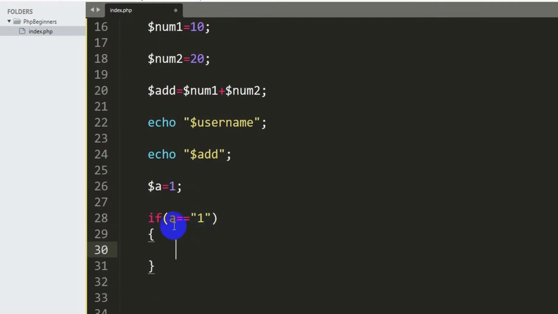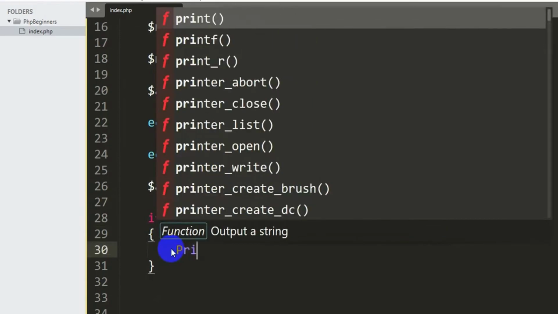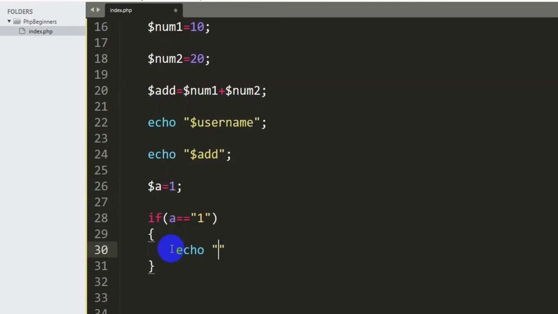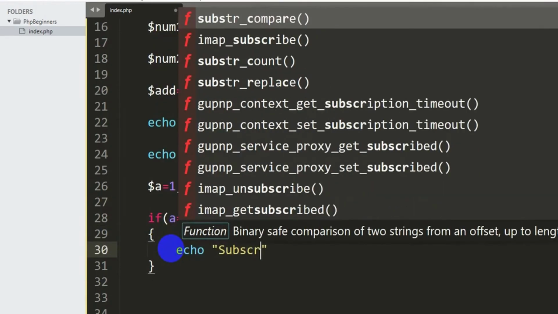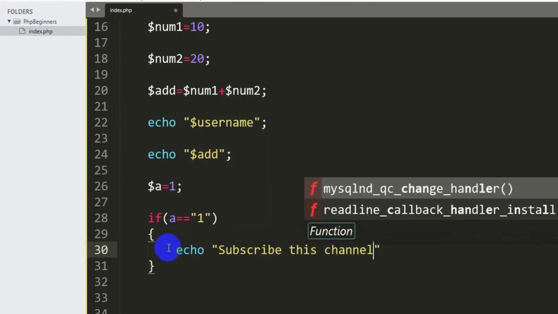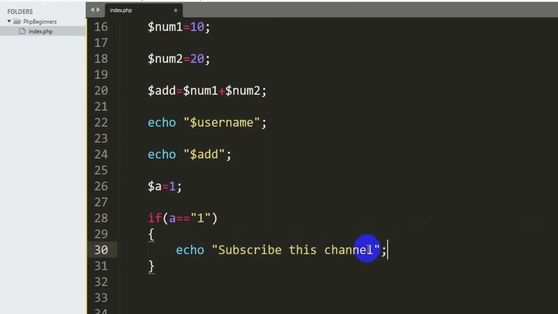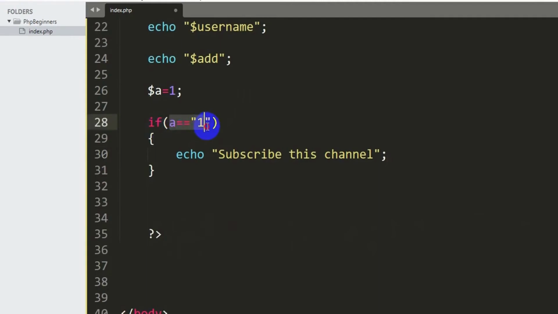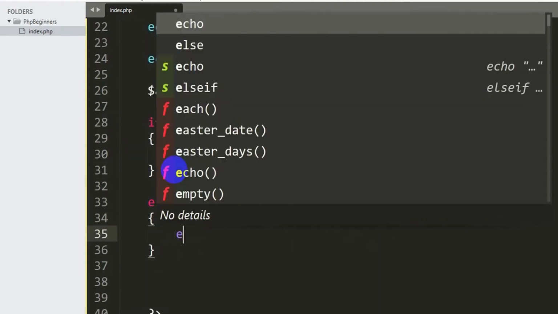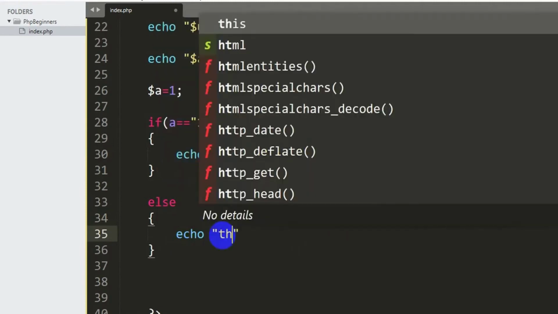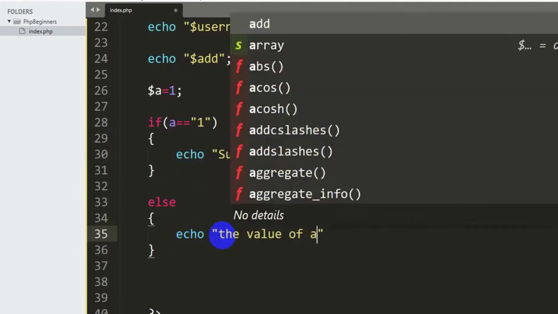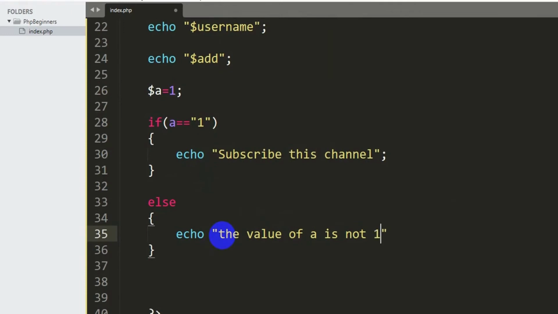So we are going to say if a equal one, then print, not print, echo let's say subscribe this channel, and we'll need to give a semicolon, and if a is not one, then we'll go to else condition, echo the value of a is not one.